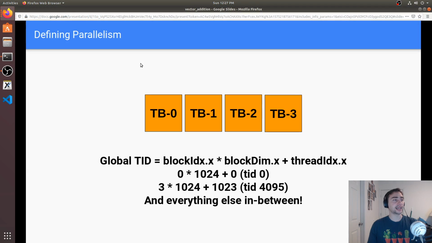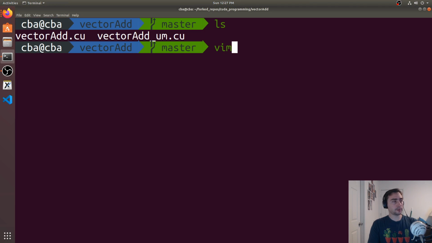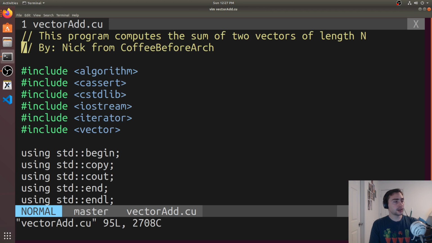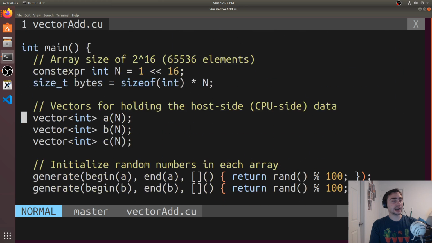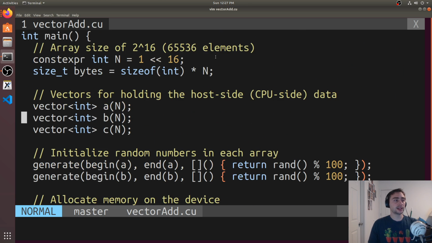So let's see a practical application of that inside of our code. We'll start by opening up this vector_add.cu. The first thing we do is set up our problem, so let's go to our main function, where we can define our problem size. Here we're looking at arrays, or vectors, of size 2 to the 16, or 65,536 elements. That's quite a few elements. We could even push this higher, to say 2 to the 20, or 2 to the 30 if you wanted a gigabyte of elements per array. Then we calculate ahead of time how many bytes this is going to take, which will be used later for allocation.